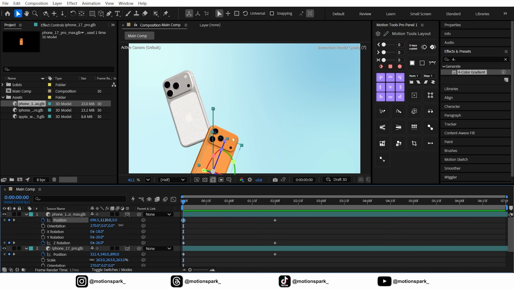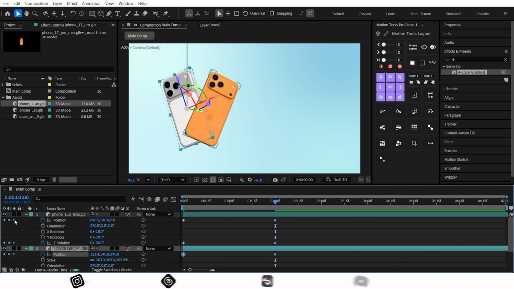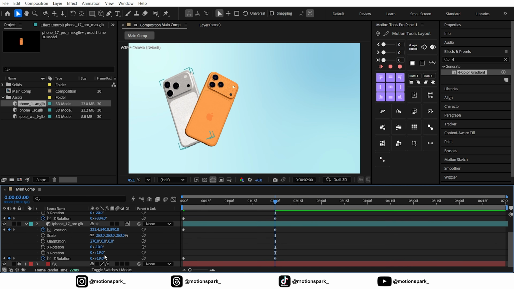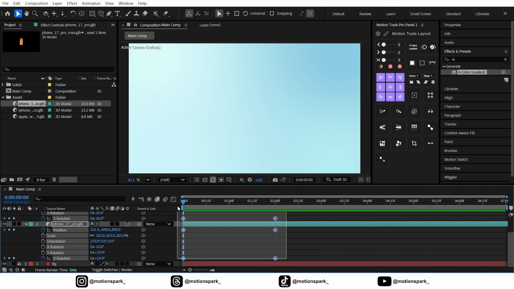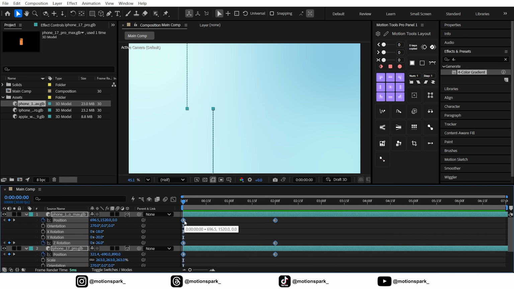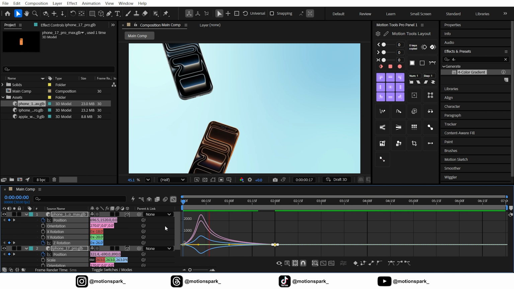We'll move one of our models toward the bottom of the scene and the other toward the top, pushing them off screen. Next, let's jump to the final keyframes at the 2-second mark. Set the Z rotation value of the first model to 1 and the other model's value to -1. To wrap things up, select all the keyframes we've created and press the F9 key to apply Easy Ease. Finally, let's open the graph editor to adjust the speed curves and make the movement look incredibly smooth.